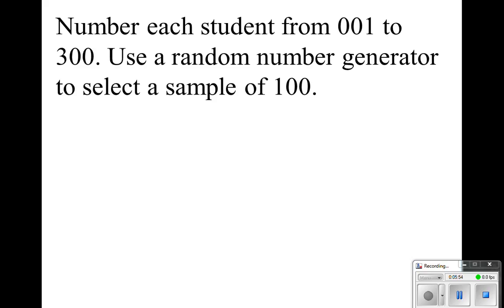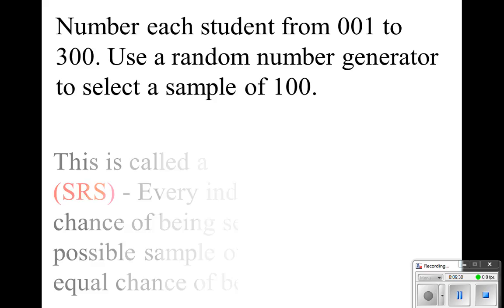We could number each student from 1 to 300, or 1 to however many there are. We could use a random number generator like we did in Chapter 11, and we could select a sample of 100 students. Now generally, and we are going to talk a little bit later about sample size, usually you don't want your sample size to be larger than 10% of your population, in which case that would give us a sample size of 30 out of 300 students, which then of course we have the problem of our sample size isn't large enough. So you do have some problems because our population is only 300, but I'm just trying to show you the process at this point.